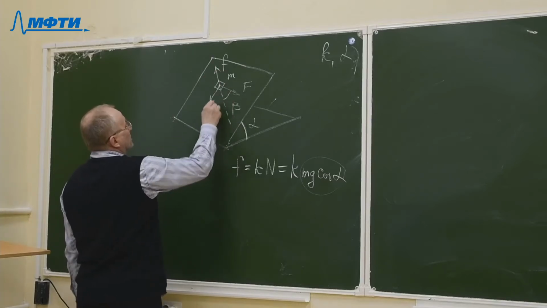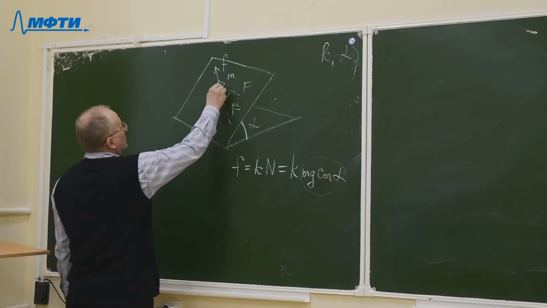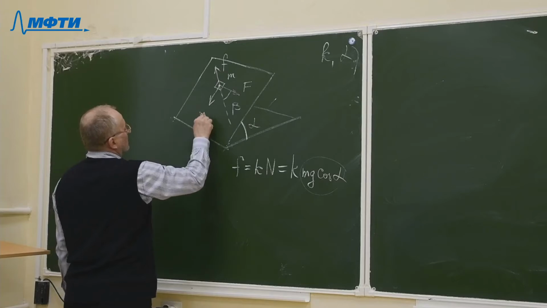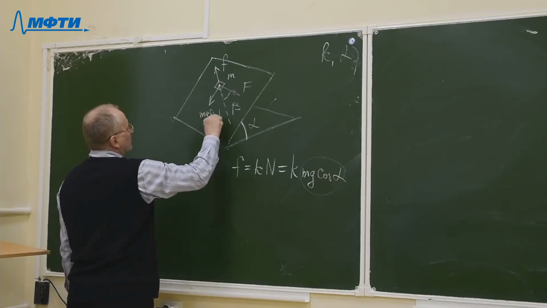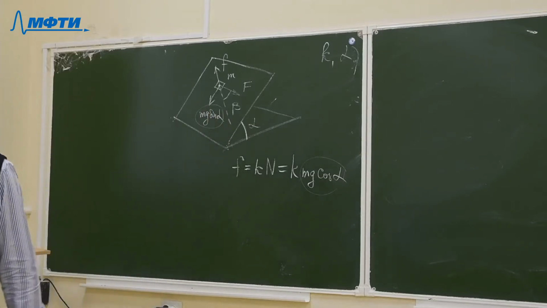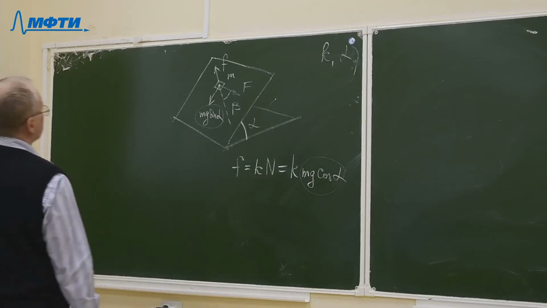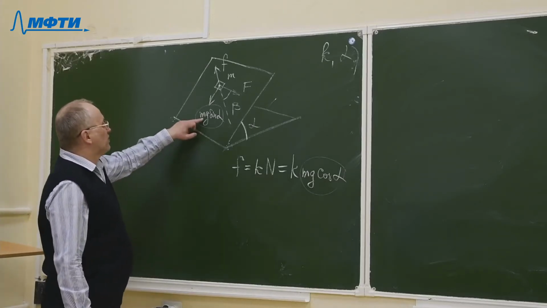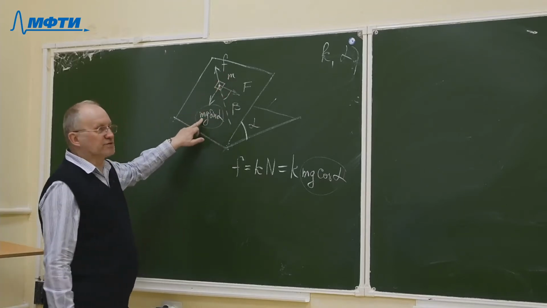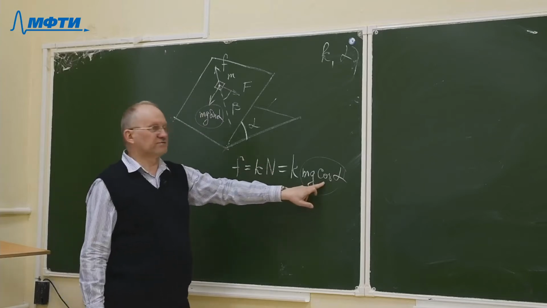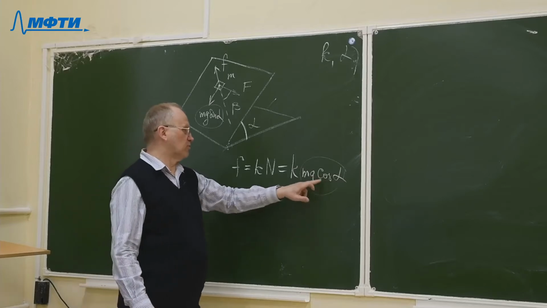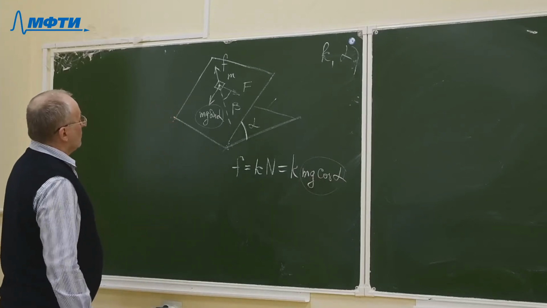Also, we know that there is a force which tends to move the body along the surface downward, and this is mg sine alpha. On many occasions we considered this force. You should know this. This is the component of the weight of the body which is directed along the surface, parallel to the surface. And this is the component of the weight of the body directed normally to the surface, along the perpendicular line to the surface. All this is well known to you.